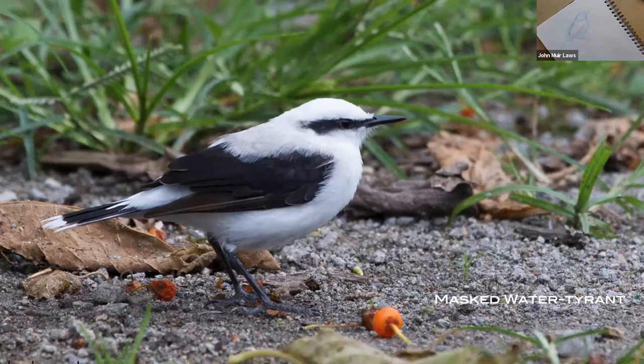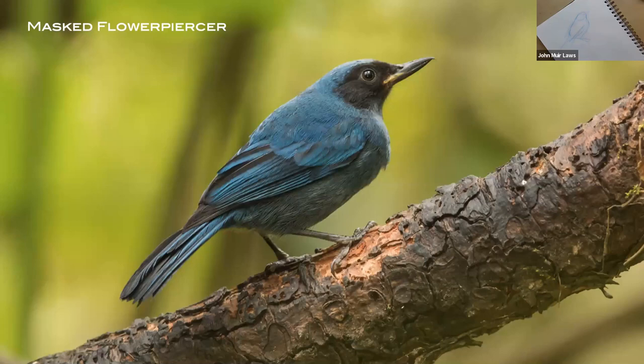Let's try the masked flower piercer. All right, look at this. Just start off noticing how different the angle of that back is. The angle of that back is at a steeper angle than that masked water tyrant. When you draw that angle underneath its chest, there's a really big step down there.